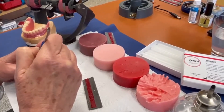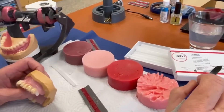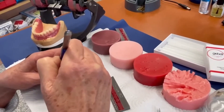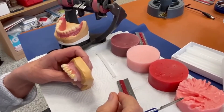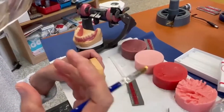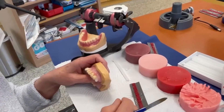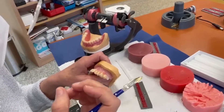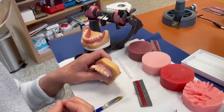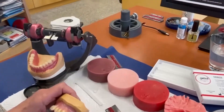As you can see, Andrea worked with different colors — just a small word about that in a moment. Andrea, please tell me: what is the reason you are using the tunnel wax? The tunnel wax has a very big advantage — there is no shrinkage, so you have a perfect occlusion after setting up the teeth. The next advantage is it's a little bit gluey, so during the try-in you don't have the problem that the teeth are coming out.